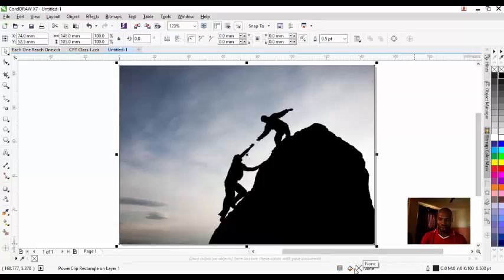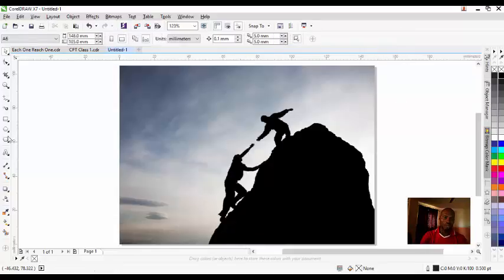the fountain fill tool and the pen tool. All you need to do to remove the outline of the box is click on your color palette, the first box that is marked X, right click it, and you take off the outline. So now let's go back to our text.